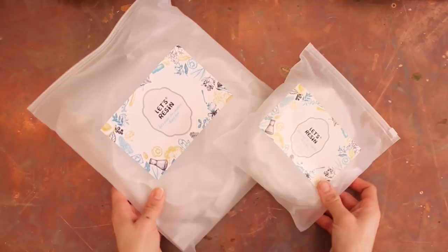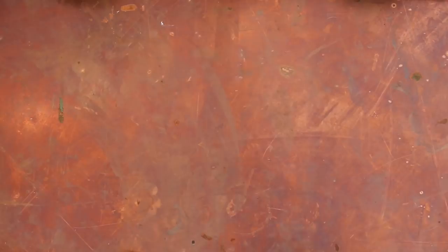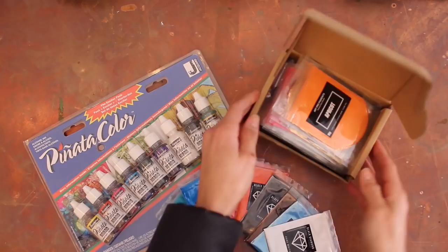Prepping for the project really didn't take that much because I just turned to Amazon and typed in whatever I was really looking for to mess around with. I've linked everything down below, including the DIY inspiration. These molds I had to get — I've been eyeing them forever. They're just different coaster molds that are shaped like geodes and agate. As far as pigment goes, I did the same thing, just went on Amazon, but I wish I would have taken a little bit more time to read the reviews because those liquid colors ended up not being so good. If you guys have any recommendations working with epoxy or different colors, please drop them in the comments down below.